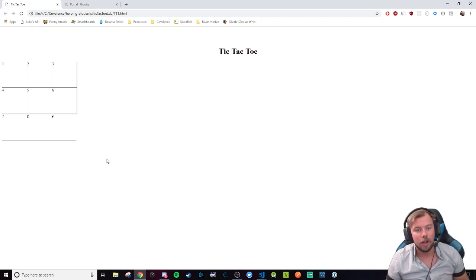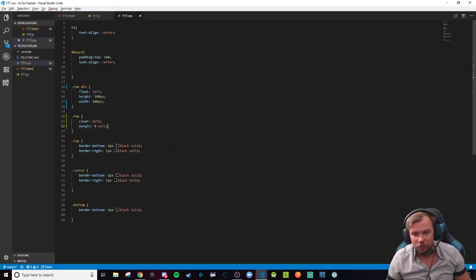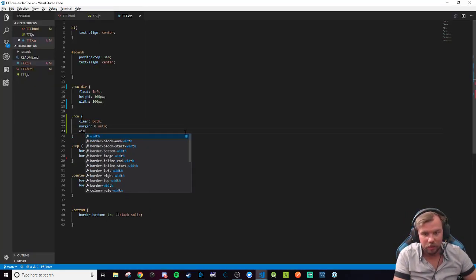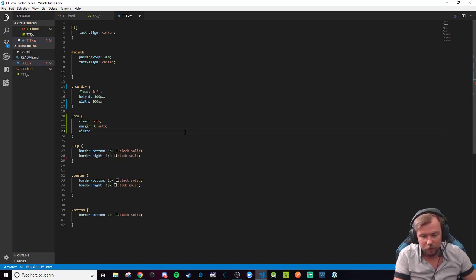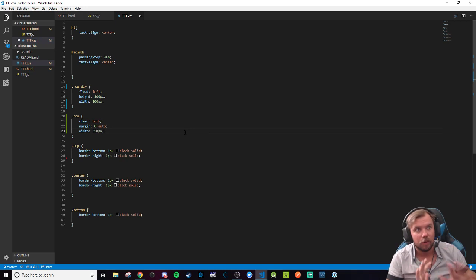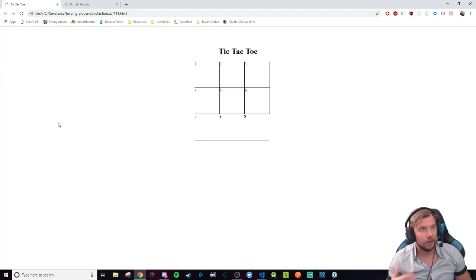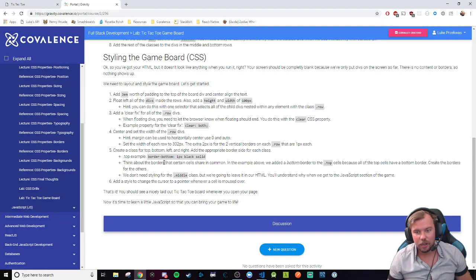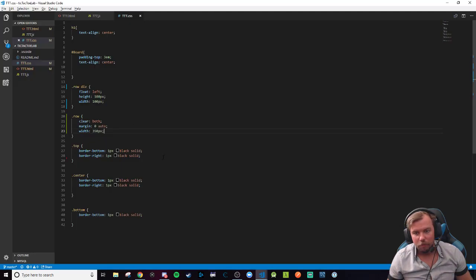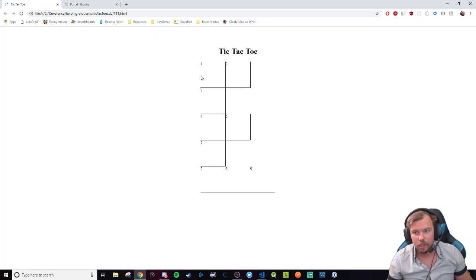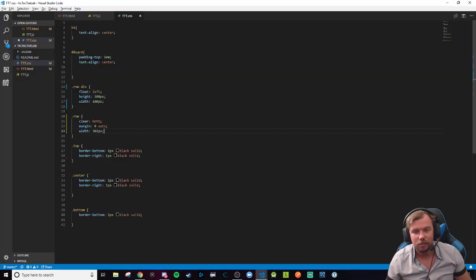Us adding margin 0 auto doesn't space at center because it doesn't know how much to apply on both sides of this game board. So what happens now is, say, hey, let's add a width of, for now, let's just do 350 pixels. You're not going to want to leave it at 350 because it's going to break your styling in a minute. But refresh, and now it appears to be centered. Now the lab does say 302 pixels. But see, if we do 302 pixels, it's going to break. And that's because your borders are accounting for those extra pixels. Because you have coinciding borders, they include extra thickness that breaks this code.